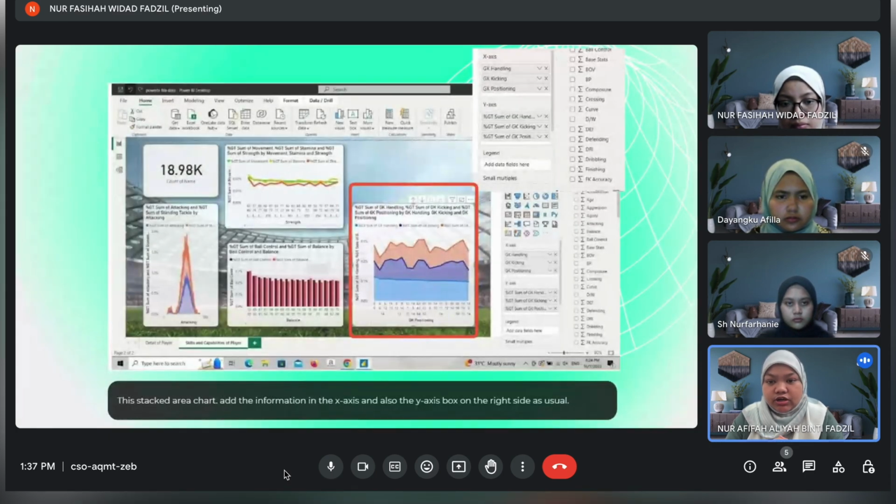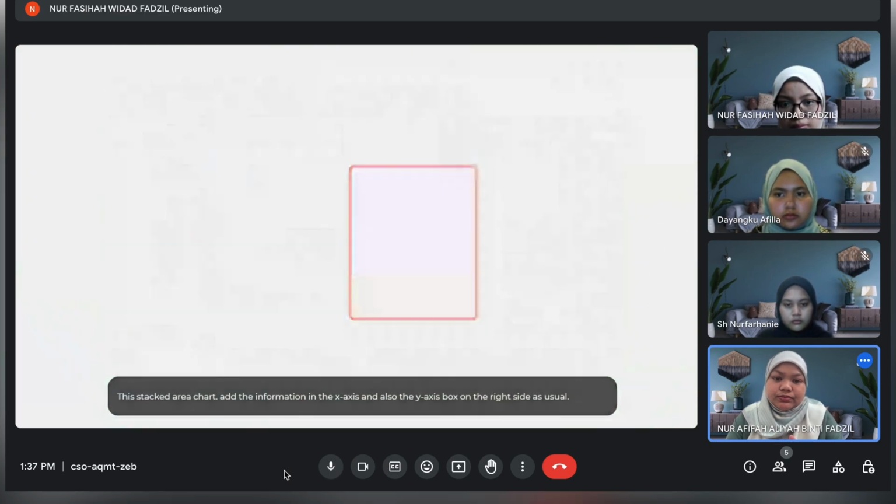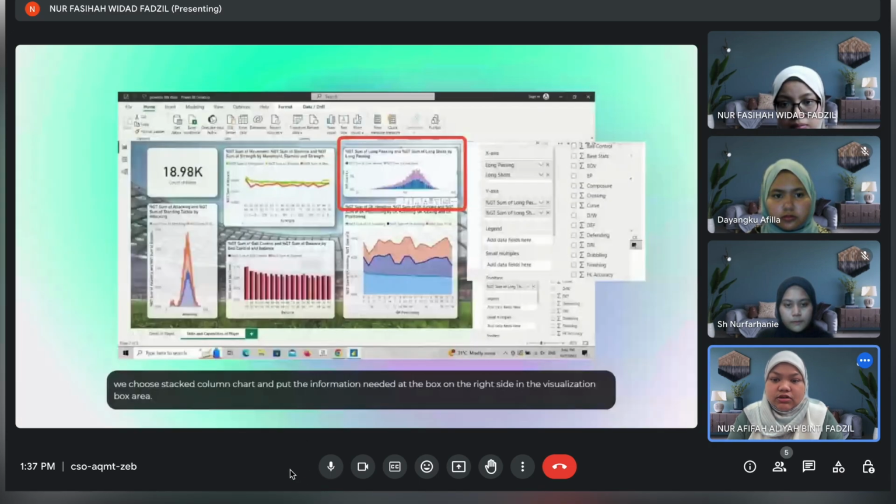On the fifth chart, this stacked area chart, we can add the information as usual in the x-axis and y-axis. And then we choose a stacked column chart and put in the information.